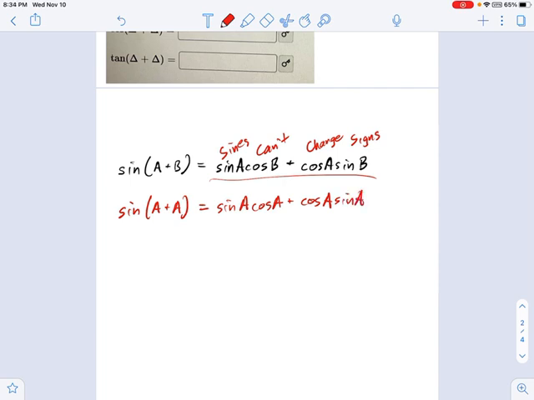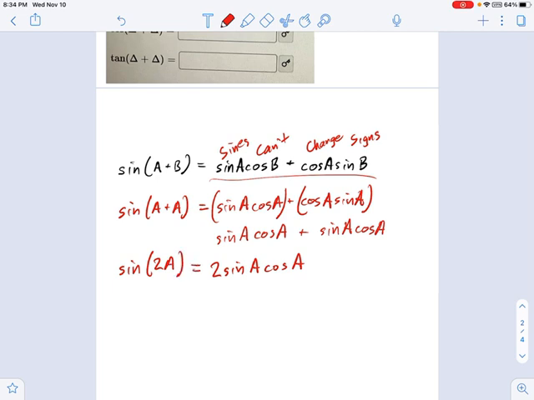Sines can't change sines, which simplifies because sine a times cosine a is the same as cosine a times the sine of a. Just like 2 times 3 equals 3 times 2, right? It doesn't matter what order you multiply things in, which means I can rearrange the order of the multiplication into sine a cos a plus sine a cos a, which is even simpler. That's 2 times sine a cos a. That is what the sine of 2a equals, okay?